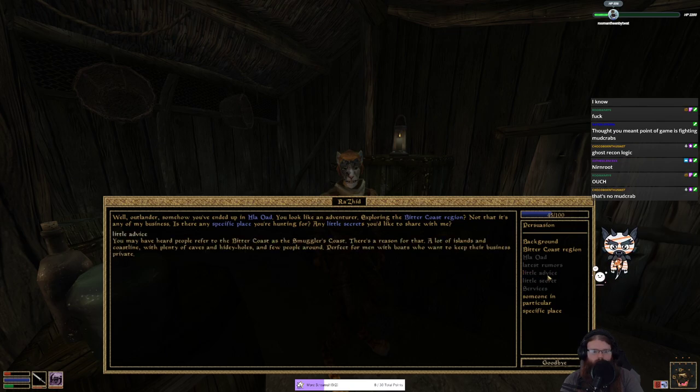No, but do you have advice? I have heard people refer to the Bitter Coast as the Smuggler's Coast. There's a reason for that. A lot of islands and coastline with plenty of caves and hidey holes. A few people around. Perfect for men with boats who want to keep their business private.